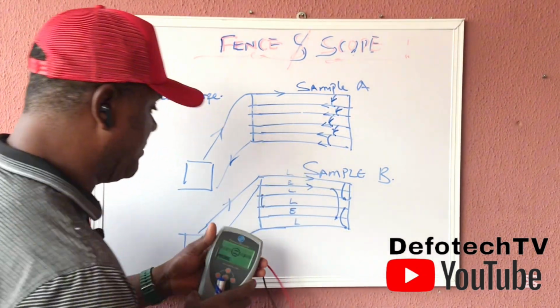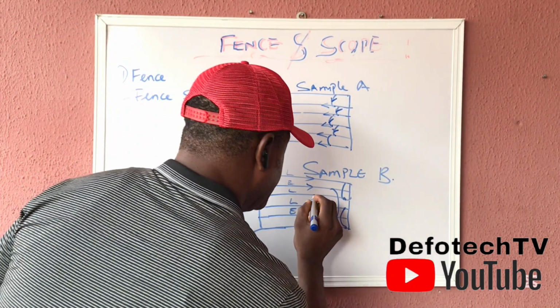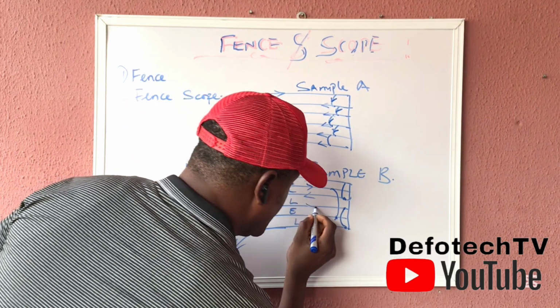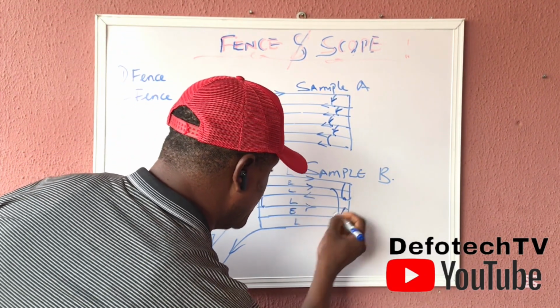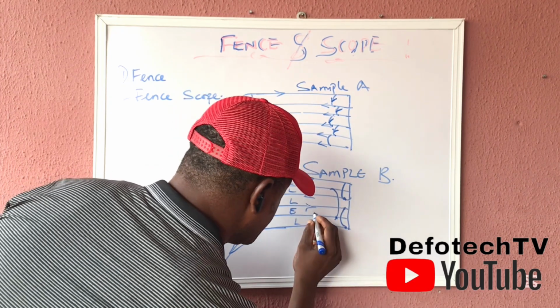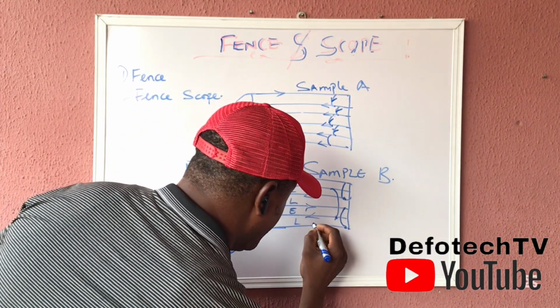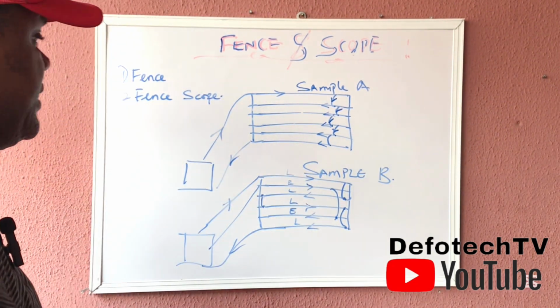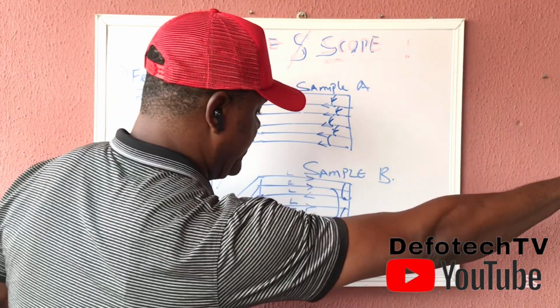I go to the fourth line. By the time I place it, it will do a reverse. Now this one is taking this guy this way. Then if I come here, it will take this one this other way. Then I come to the last one, and let's say this one will also show it's coming this way. But this last one, by the time I get here, it will do a return back to the energizer.